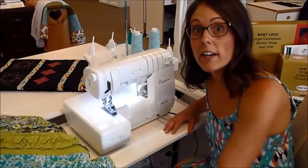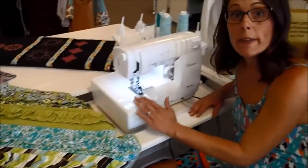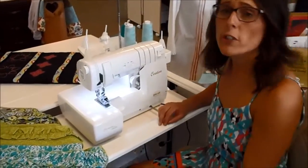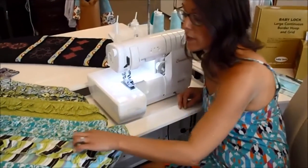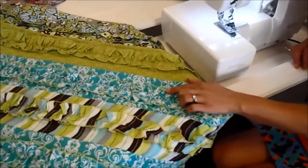Today we're going to learn how to do Rumba Ruffles on our Babylock Ovation. First thing we're going to do is thread up for a rolled hem. The rolled hem will give us a nice finish down both edges of our Rumba Ruffle.